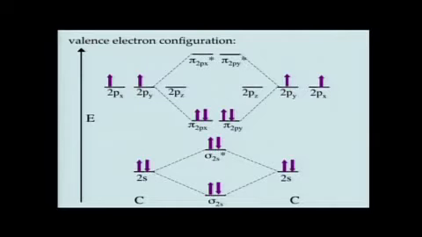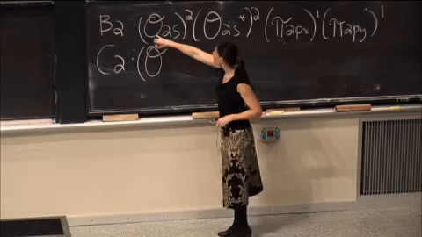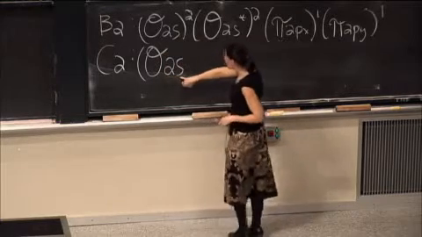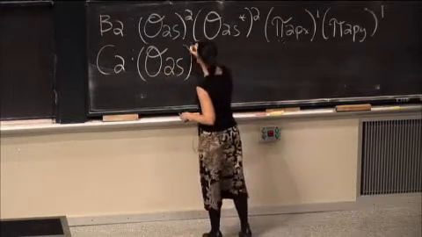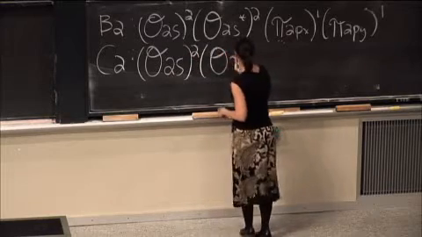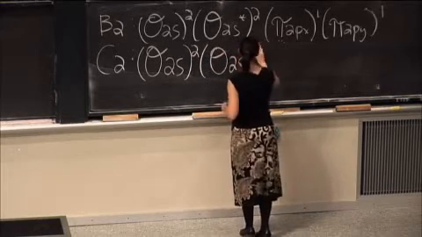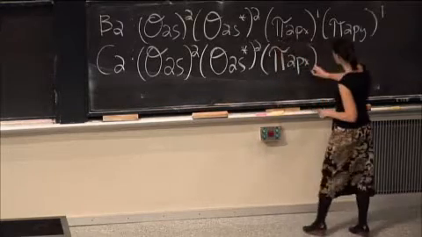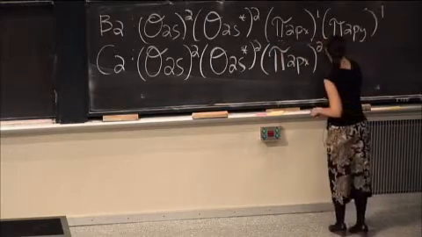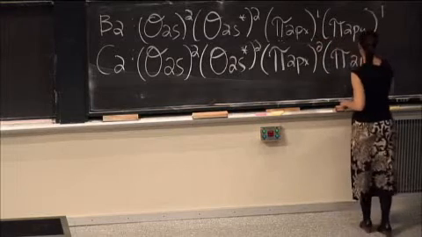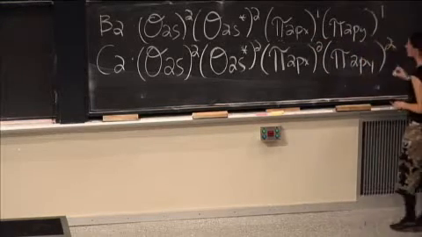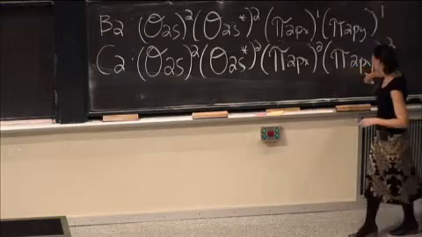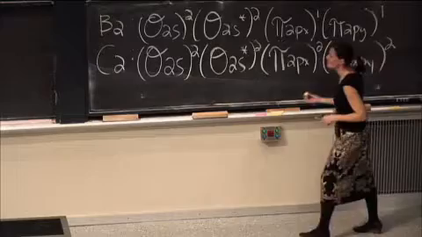And again, I want you to have practice drawing these out in the form. You always need to start with the sigma and then write the number of the orbital. So sigma 2s, it has 2 electrons. Sigma 2s star with 2 electrons. And now we have pi 2px. How many electrons here? 2. And pi 2py, 2 electrons here. Oh, excuse me, pi 2px and pi 2py, thank you.